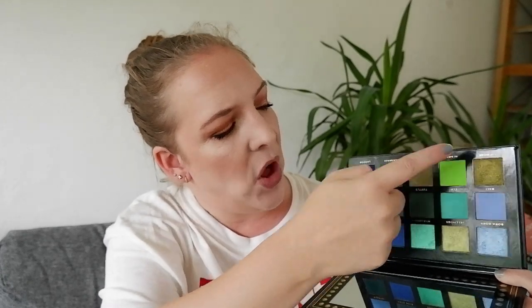My number 2 favorite blue-green palette is the Ace Beauté Oceanic Palette. This palette is just... yes. It has every blue and every green that I could want. With a lot of other blue-green palettes I always feel like I wish it had this or that, but this is 15 shades. You get a really intense navy, a very nice bright shimmering blue, some teal action, a really true royal blue, something sky blue, olive tones, a forest green, a really nice bright intense green, and a green with a golden flip to tie it all together. It just has everything you need.